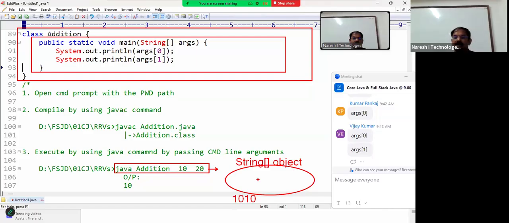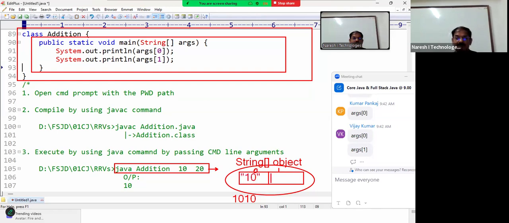String array object is created with how many locations? 1 location. 1 or 2? How many arguments are you passing? 2, indexes 0 and 1. First value.